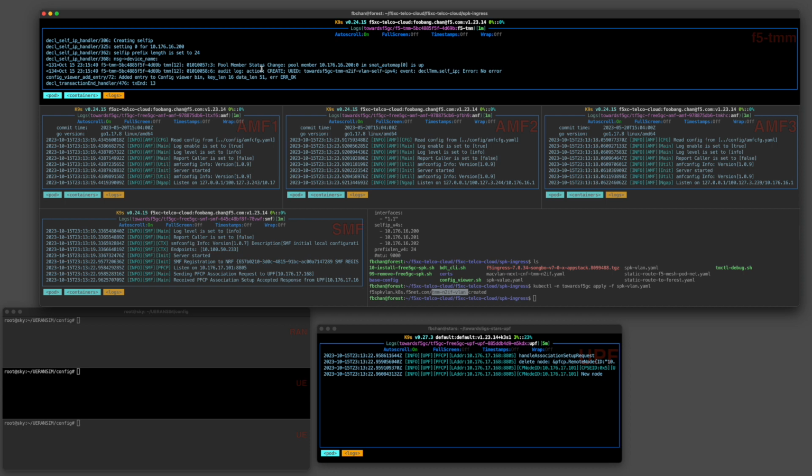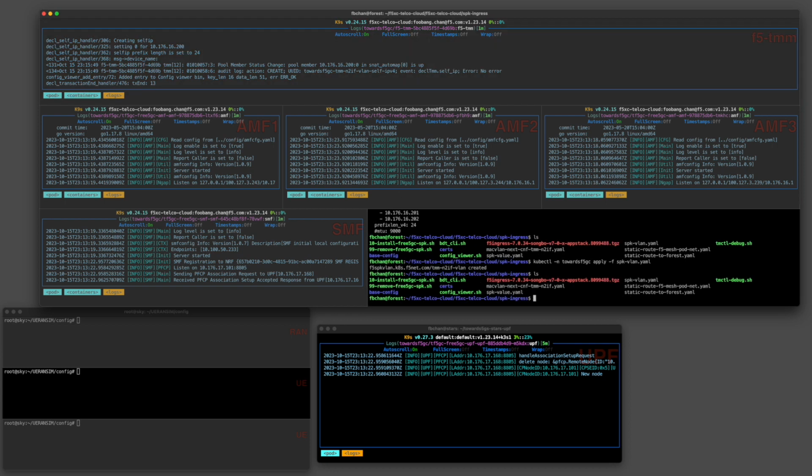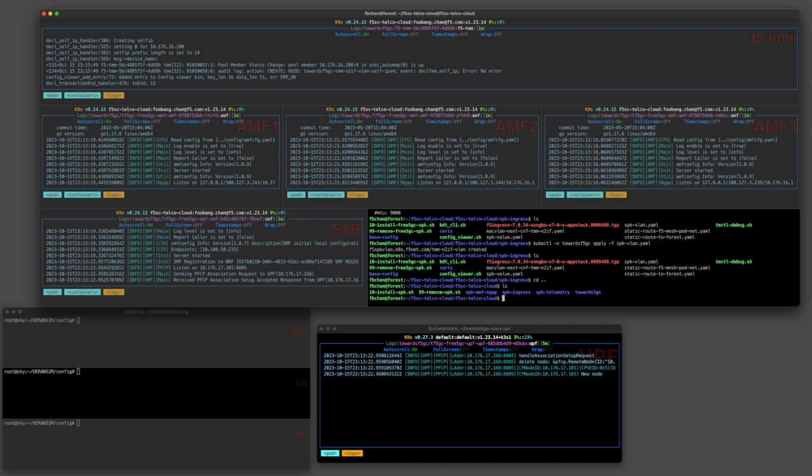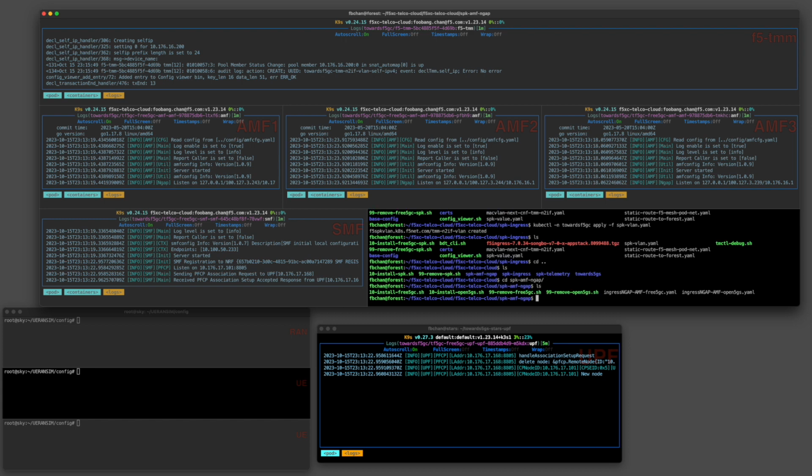Then the next thing I'm going to do is deploy the NGAP CRD to load balance the AMF. But before I deploy the NGAP CNF, I need to modify it.